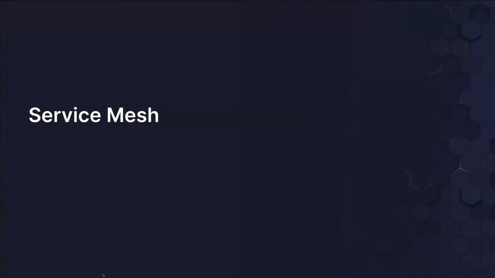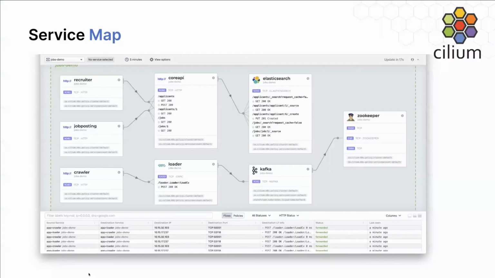The Hubble UI and so on, is that all the open source project, or is that a segue basically to your commercial part? Can you elaborate on that maybe? Yes, very good question. So the Hubble UI is open source, definitely. You can use Hubble UI in open source to see the service dependency map I just showed. This is all available in the Hubble open source.